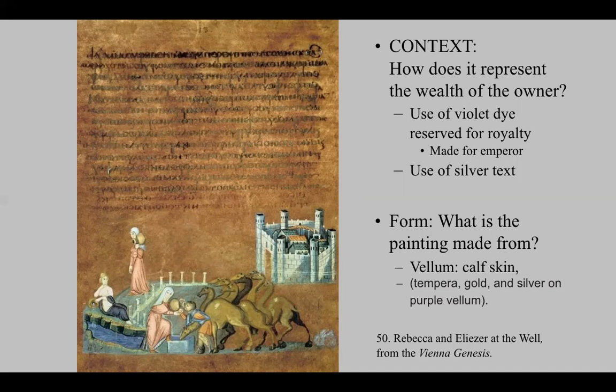Today, it's very similar to tracing paper. When you buy vellum to draw on, it's like a thicker version of tracing paper, so you can see through it. It was very, very thin. And they would be able to dye it and paint on it. So a lot of these early images not only had text, but they also had illustrations on them.